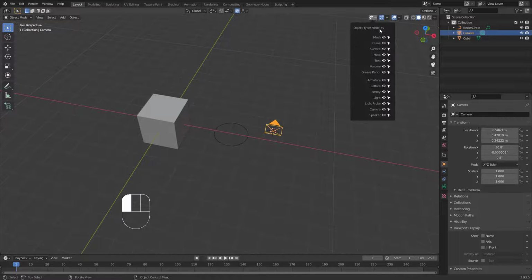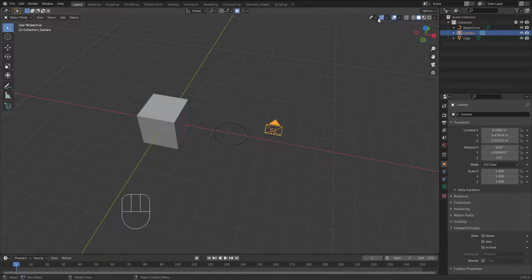Now if I go here, if I turn off the eye of the mesh, I will hide all the meshes or everything from the mesh menu. You can hide or unhide. And if you have one camera or more than one camera, you can turn them off or on here, or you can hide them or unhide them. So where's the camera? Right here, and this is for curve. So this is the benefit of this menu.